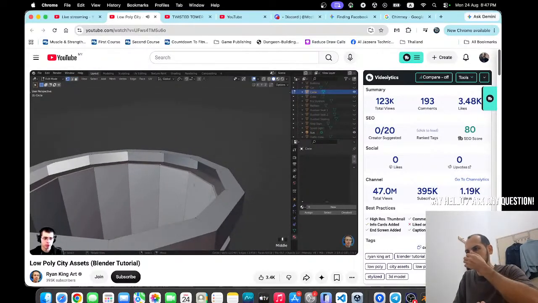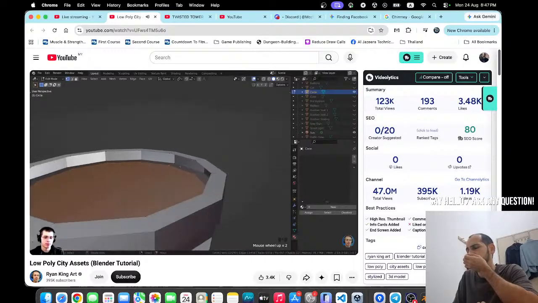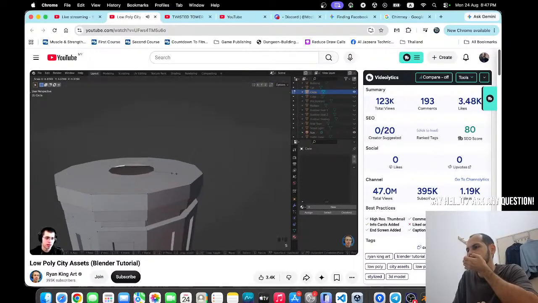So on the trash can, those bottom rings of faces, I can press F, and that will fill a face. So I can now hold down the Alt key and select the top inner ring of faces there on the trash can, and I'll press S to scale, and let's scale that way down.